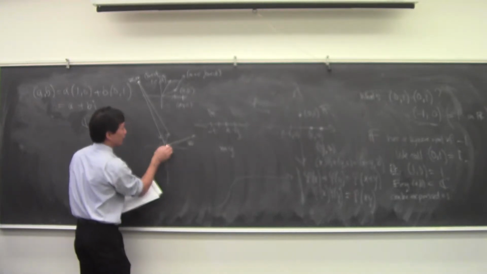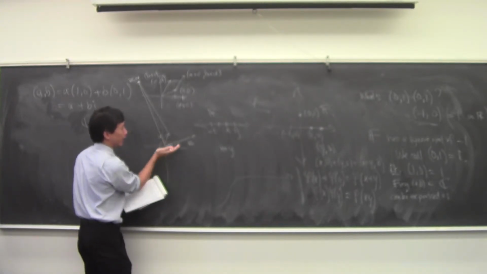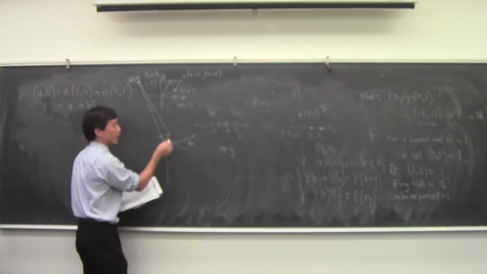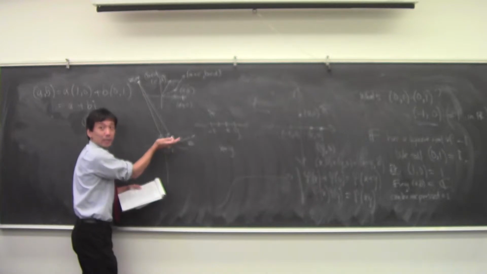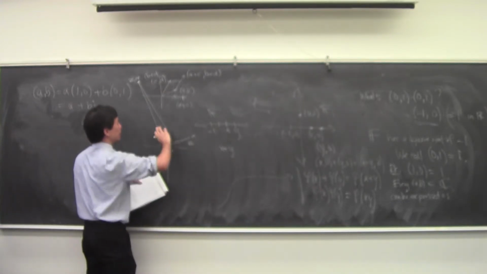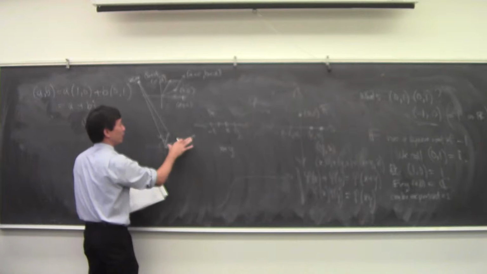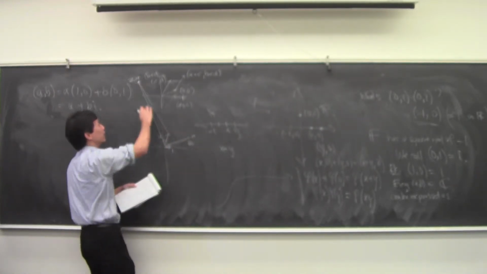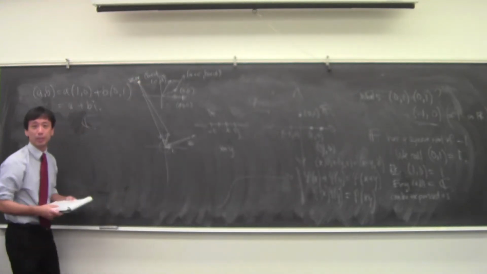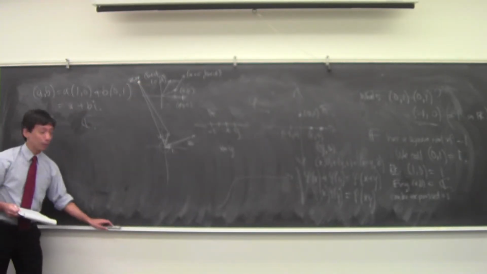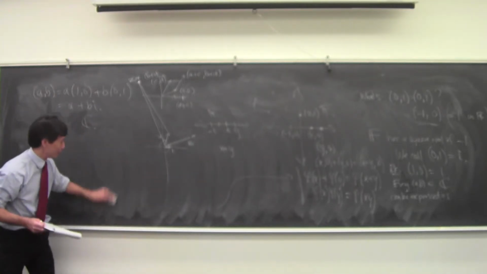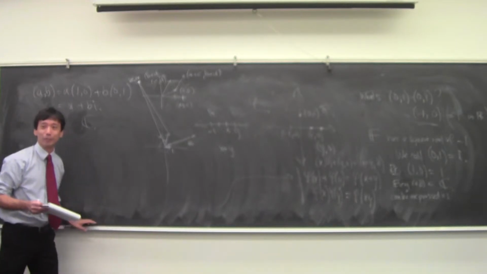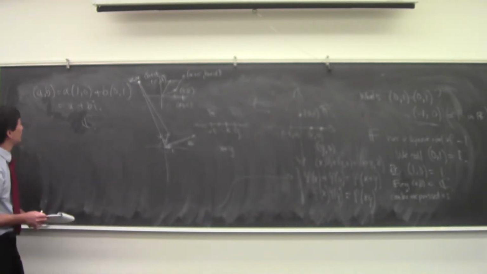You add the angle, right? So what are we doing? We're adding on the angle of z. You take w's original angle, but you add on the angle that z made with the positive x-axis. Then you multiply the length of w by the length of z, and you get this thing, zw. So take a course in complex analysis, and this will become obvious. Or you can read this in like 5 or 10 minutes if you look on the internet.